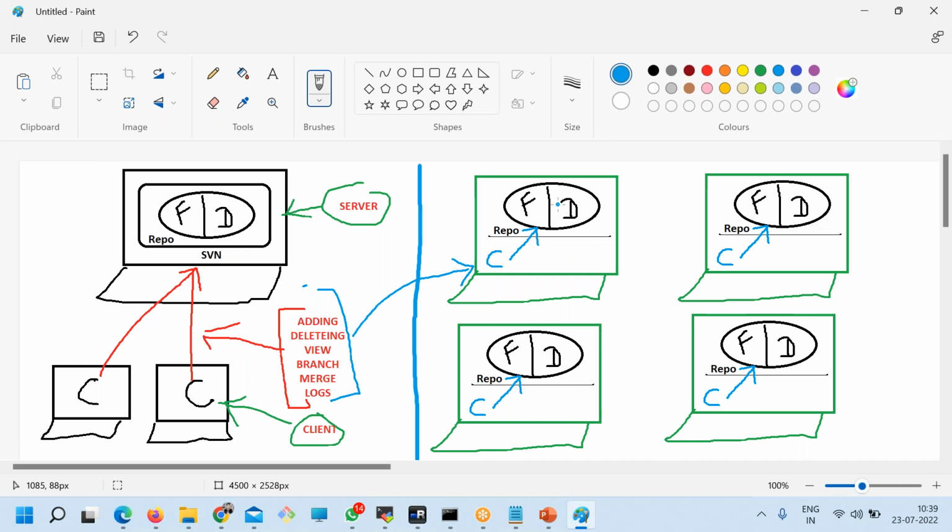Rajesh, one question here. If everyone is making changes in their own local repo, then how will others come to know what the master changes are? Correct, that's a wonderful question. One thing has to be clear. If you want to version the source code using Git, then you have to do it against your local repo. That is clear, correct? All of you?